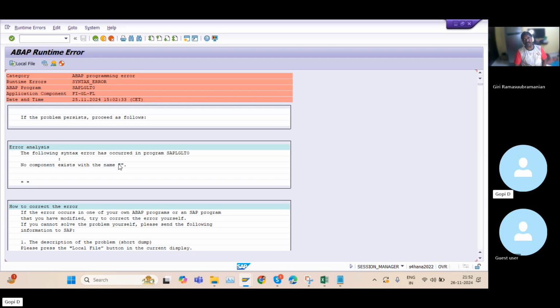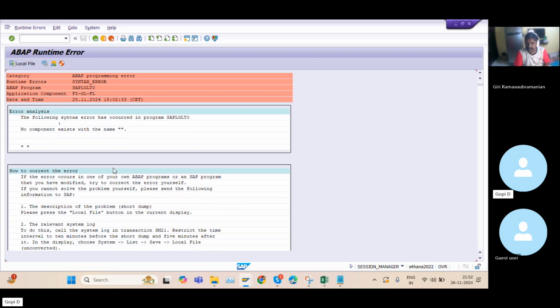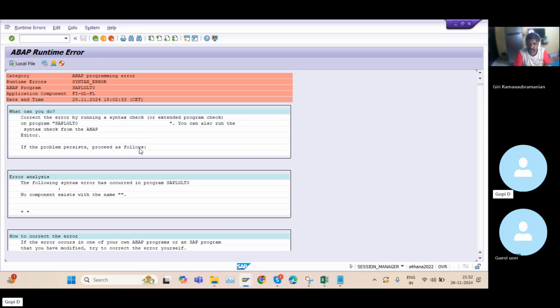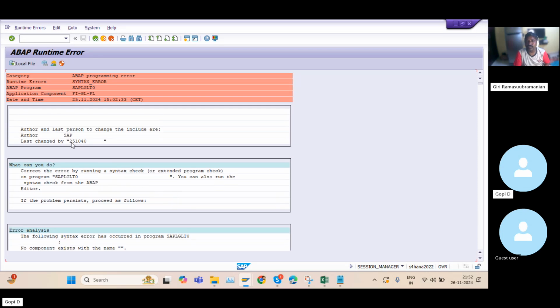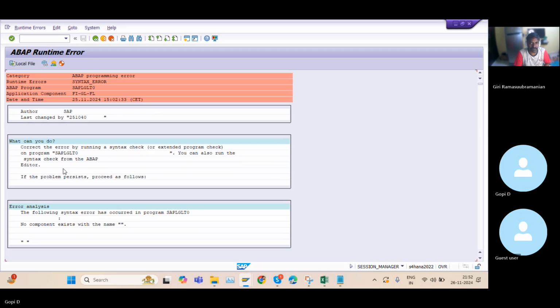So at that time, we need to change some settings in the standard program itself. That thing is only done by this user ID, 251040, and correct the error by running a syntax executed program. You can also run the syntax. This one only I tried, but the system will not allow me.